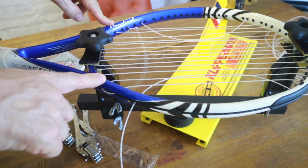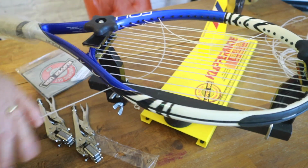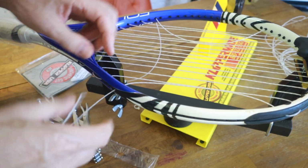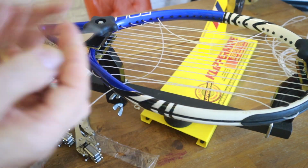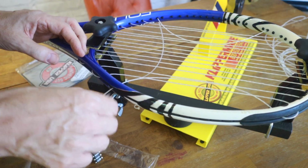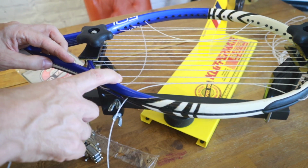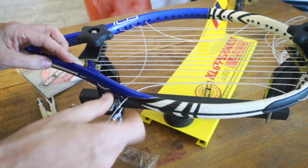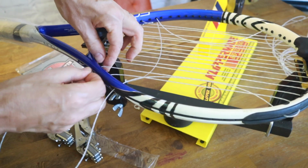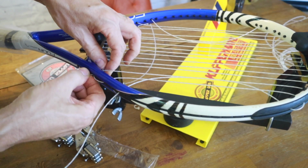The mains are going to tie off on the bottom, and they're actually going to tie off on another main string. Because we don't have any cross strings in the racket, you're not going to use one of the open holes to tie off. It just does not work. So there are 2 options here, the next main down or 2 down. Now this racket was designed to go 2 down, and sometimes you can tell because the hole is bigger and the string goes in there a little bit easier. So it's going to be that one.